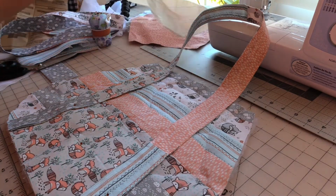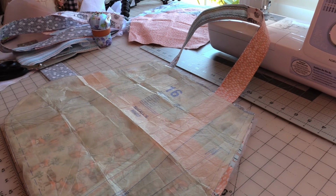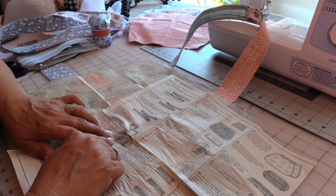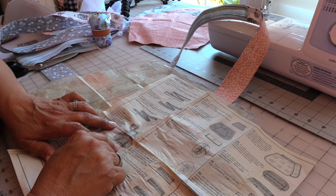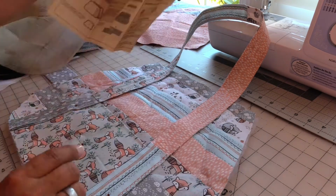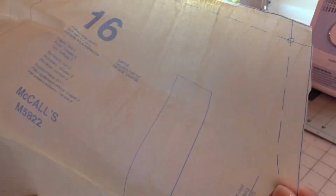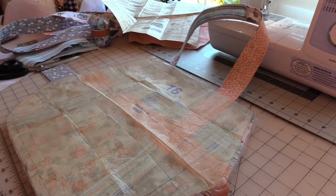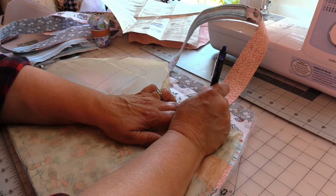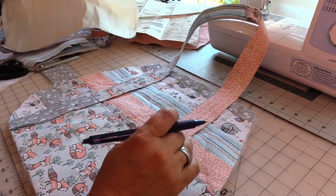Okay, and then the next thing that we need to do is, if I'm not mistaken, this is where there was some confusion as well. We will be stitching across the bottom, right here. Just fold it back.